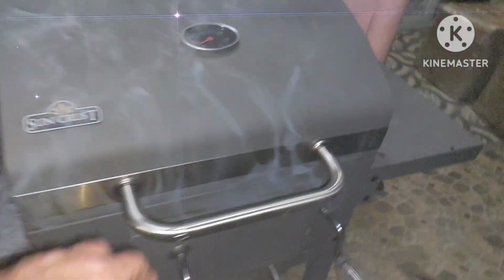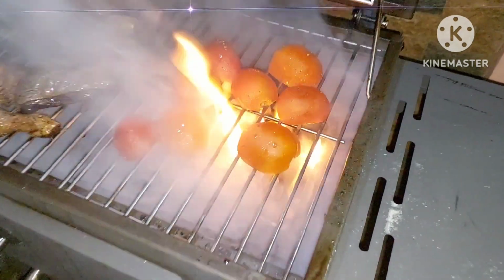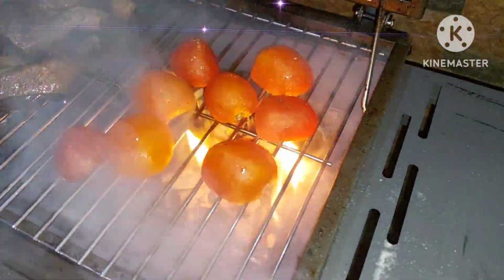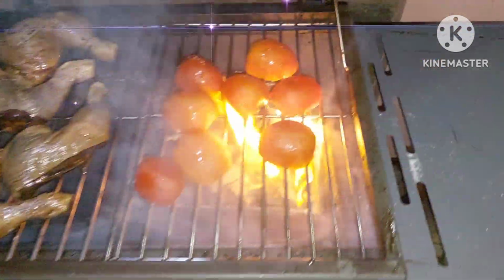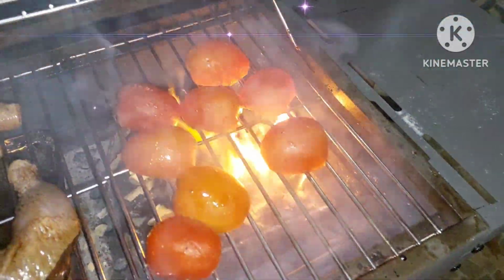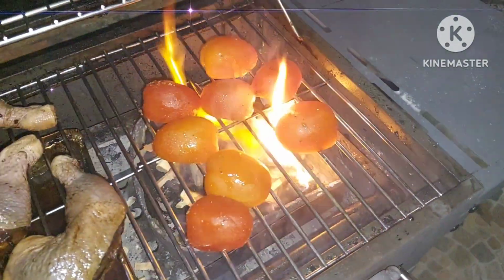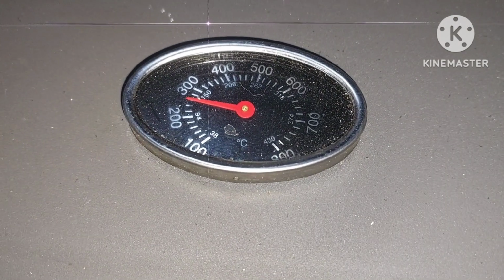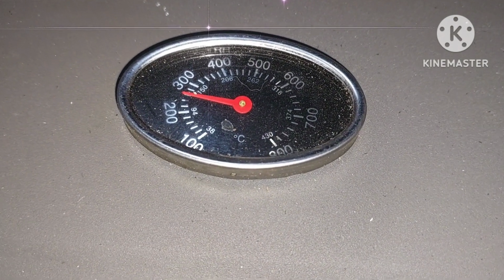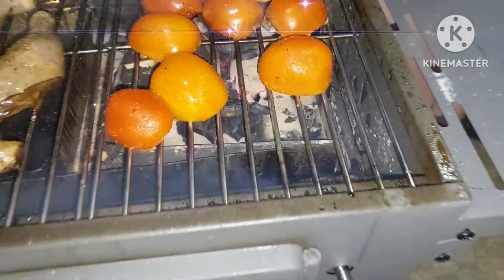Let's check it out real quick before I close it again. And yes, I do want those tomatoes right on top of the fire. I actually want those tomatoes to burn. And the chicken is going to stay on the cooler side of the grill. So I'm going to let those tomatoes burn just on the front side, and then I'll set them up higher on the grill. That's right around where I want to keep the temperature, between 250 and 300. That's perfect right there. I'm sure it'll get a little hotter later because I just raised this up.